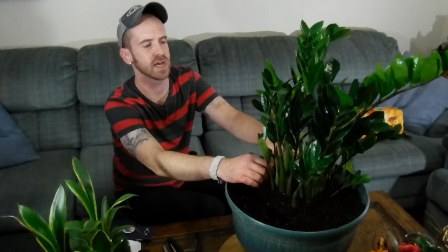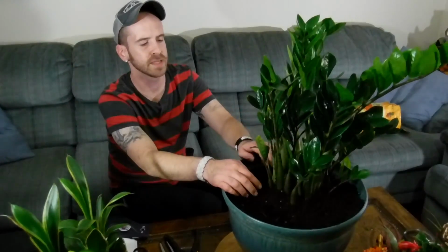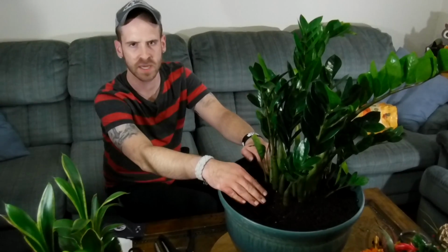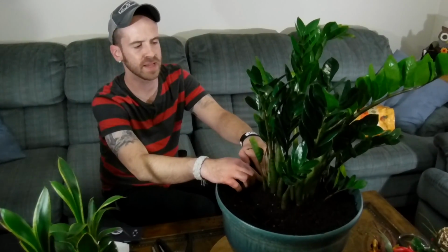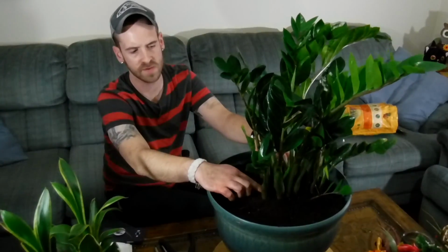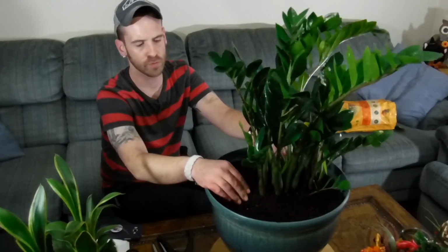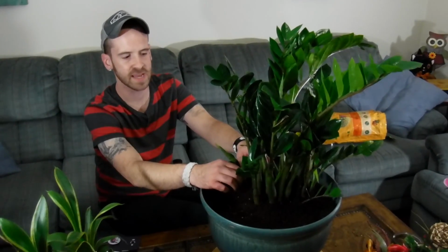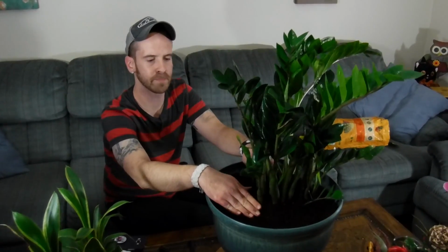Now this plant isn't really toxic. It does contain sharp micro calcium oxalate, I believe that's how you pronounce it, but that is a mild irritant. So if you have really sensitive skin, you might want to wear gloves while handling this plant or repotting it. If not, you do certainly want to wash your hands afterwards, because if you touch this plant and get any sap on your hands and get it in your eyes or mouth, you can develop a rash, or it will start burning or hurting.